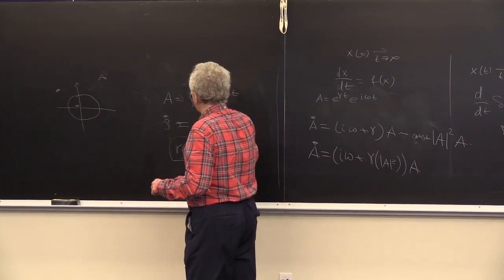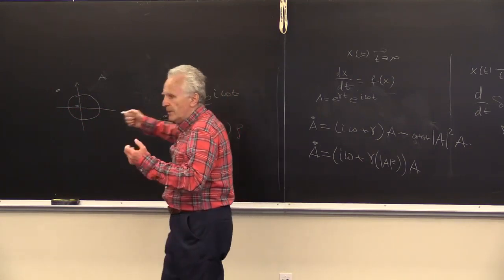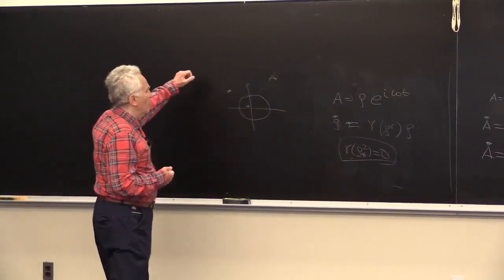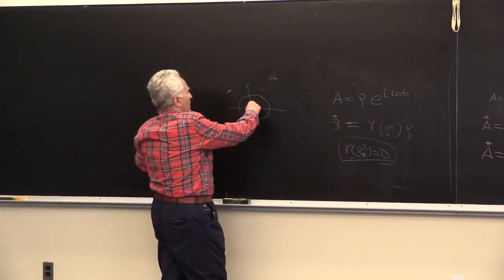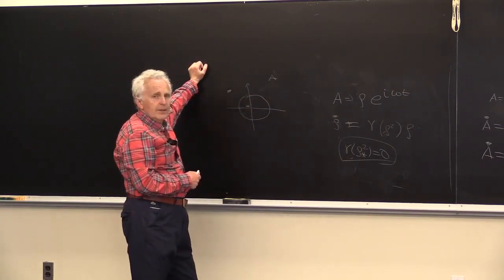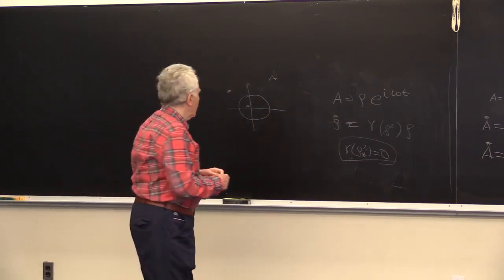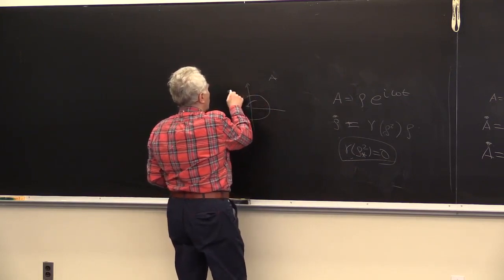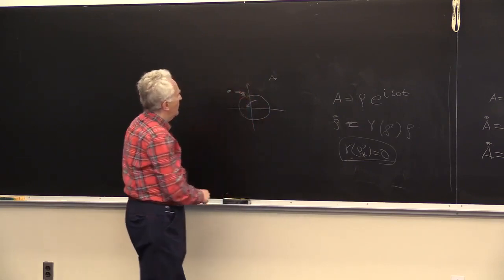Remember, if rho is small, gamma is positive. If rho is large, gamma is negative. It's just that van der Pol situation. So if it's small, gamma is positive, which means that it will start growing. The amplitude starts growing and oscillating. So can you figure out what will happen eventually? So we have a trajectory which begins to grow, and here the trajectory which begins to get smaller.